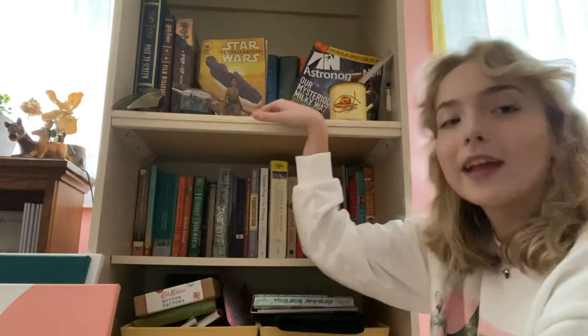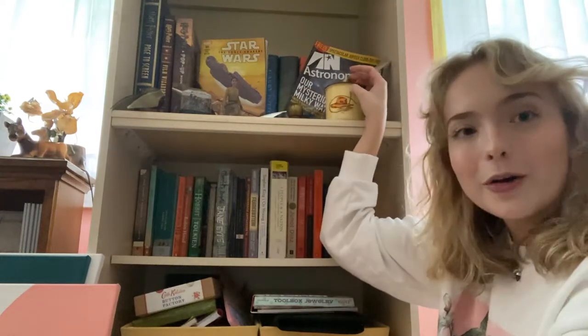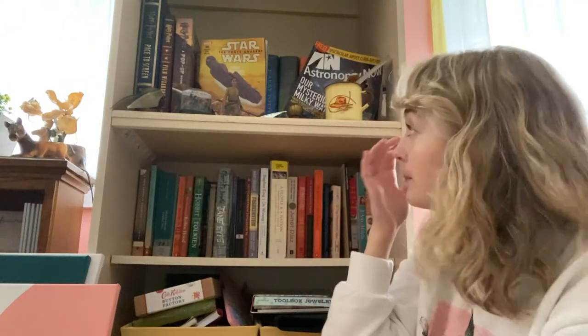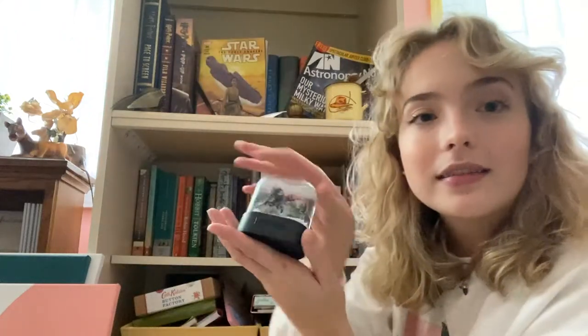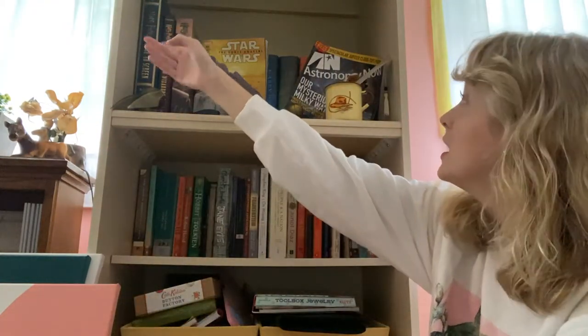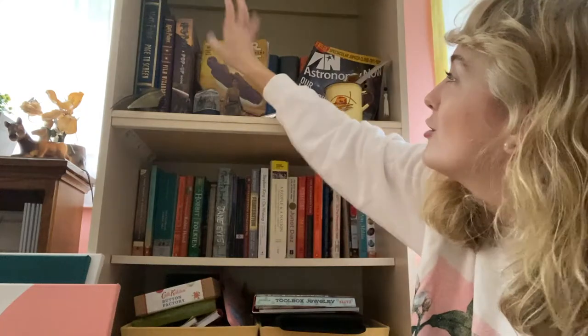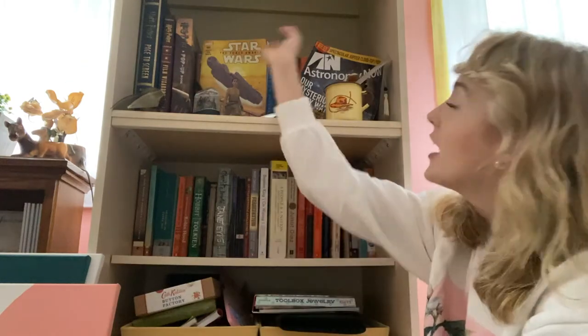Up here is another nostalgic shelf. I have a little vintage mug with a cowboy hat on it where I store some bookmarks. I also have Harry Potter knickknacks — a snow globe and a couple of snitches — plus all my Harry Potter books. There are also some space-related things, because I had a very strong space and Star Wars phase, and that kind of goes up there with the Harry Potter stuff.